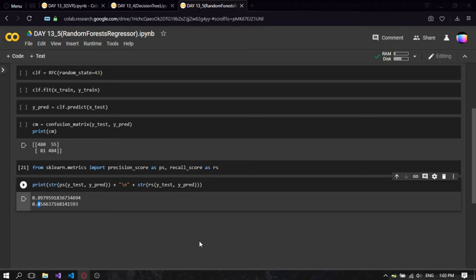Let me just research even more. The F score. I don't care about the F score right now. So the higher the precision, the lower the recall. What should we do? Should we raise the precision or should we raise the recall? I'm confused. How about we raise the precision just for fun? Yeah, we should raise the precision. Wait, let me just do some more research.